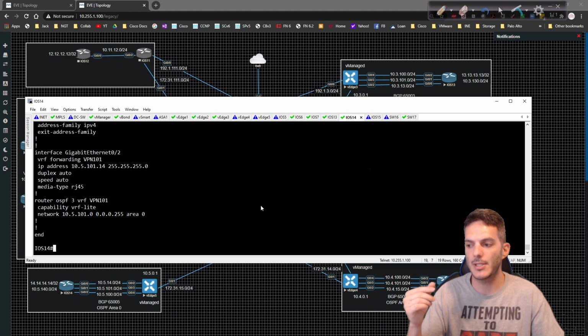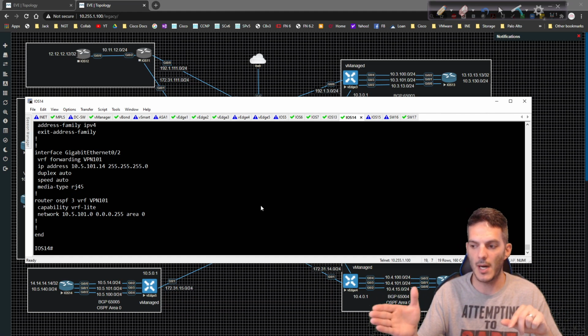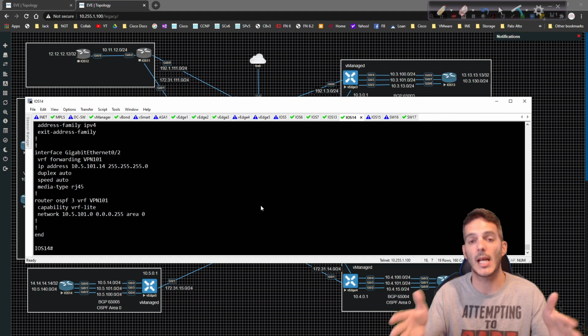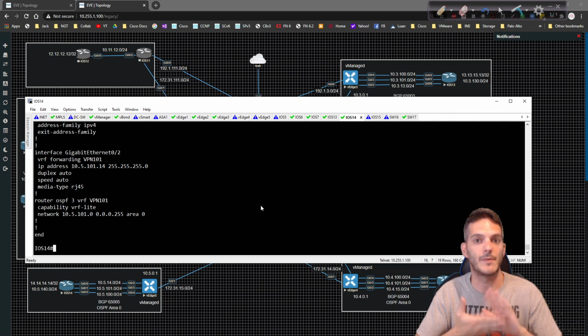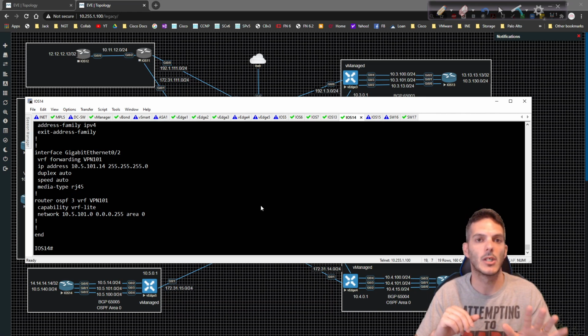And what that's going to basically mean is, as traffic comes down from VH5 to iOS 14, it's going to have this flag turned on. This flag is going to prevent the routes from leaving the OSPF database and being injected in the routing table. So when you type in capability VRF Lite, you're saying, you know what, I don't care about that flag. Go ahead and send it to me anyway.